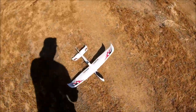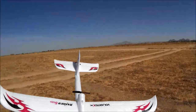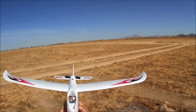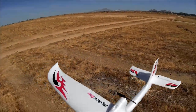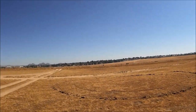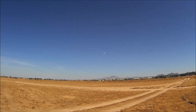All right, I can see the canopy is open, or the cockpit. Yeah, very nice. Nothing has been disturbed. Very light, very flexible material. I don't think it will get damaged. So you just pluck it back in and you are good to go once again. Let me flick it back over to stabilized mode, and there we go. And we are flying again.